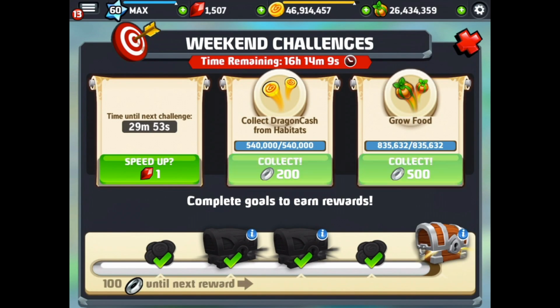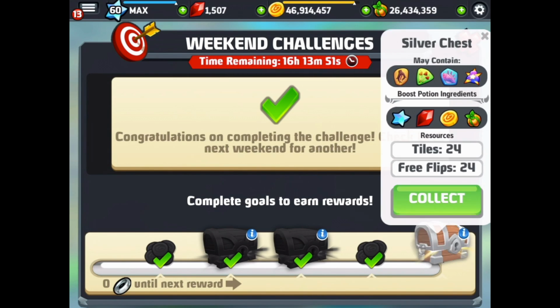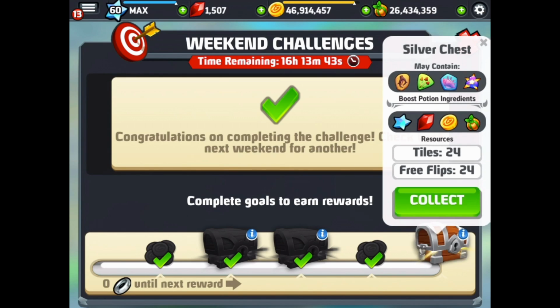Now once you finish the event, you can collect the rings. I've got 100 rings to go to get to my silver chest, so I've got 700 rings to collect, so I'm way ahead of the game here. So let's collect our 500 rings, and our silver chest is ready to open. And if you tap on the chest before you win it, the little blue eye button, it tells you what's inside.